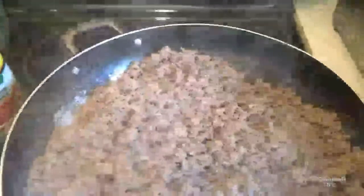I use peanut oil to cook my wings. And yeah, you guys, this is it. So I'm going to sit back and eat me some wings. I made me a batch.